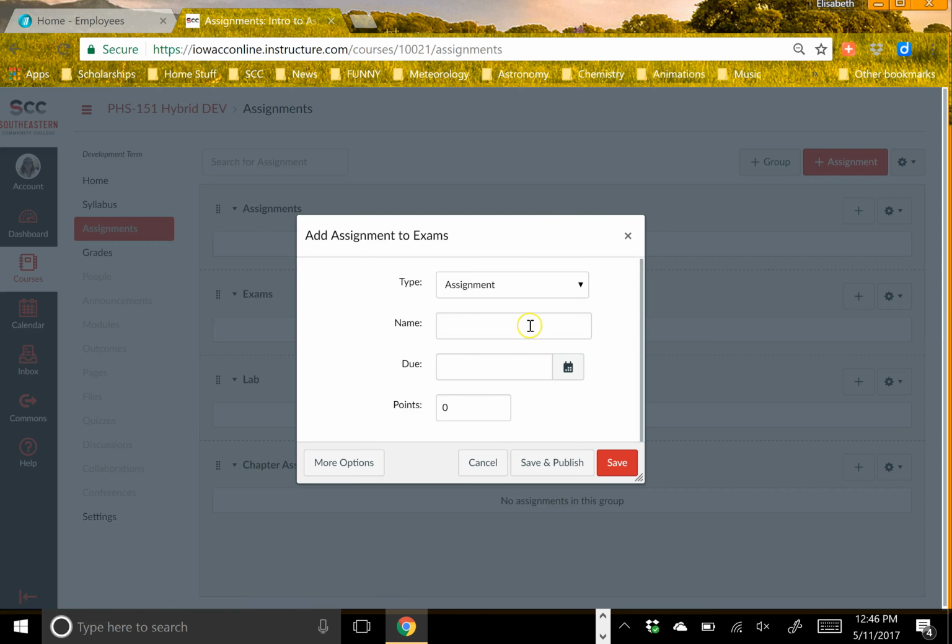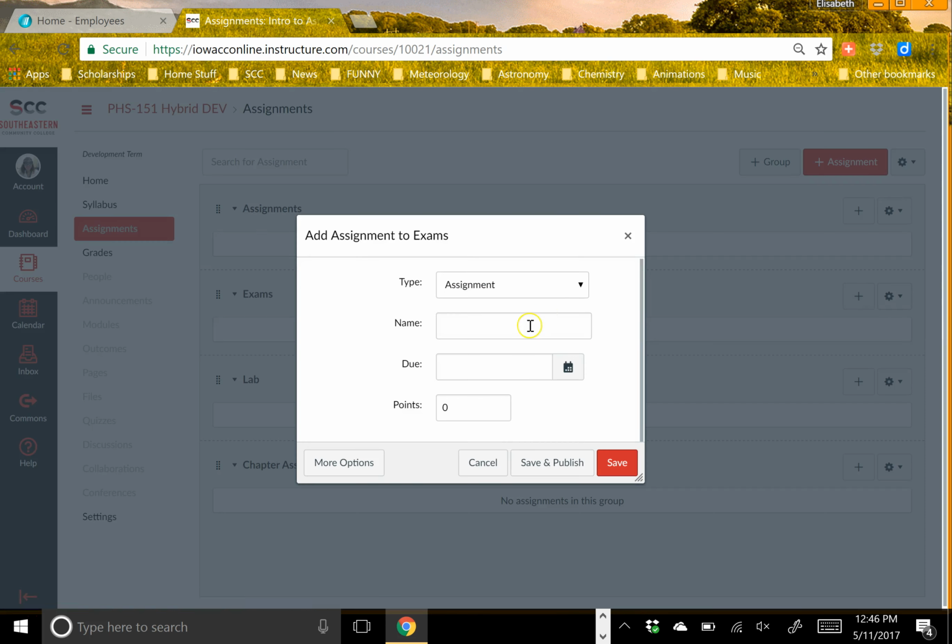Now to edit that, I'm going to have to show you this. I'm going to go over here and edit, and change that 1 to 2. That works. Let's put final exam. So you get the idea. Again, I can put the due date or when the exam will be here if I want to, 200 points, save and publish. Okay, so then under labs, I'll put a couple of labs, you know, lab 1.